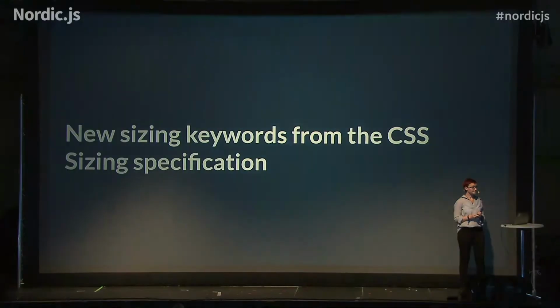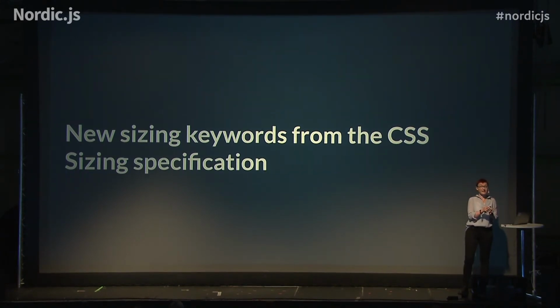So sizing. That's really important, as we've seen. And so I wanted to continue a little bit with sizing, because we've already seen that content can help define the size of tracks. Although Grid works on the container, by using auto, you can allow the content actually to define the size of the tracks. There's a few other ways to do that as well. What you do have to remember always is that any sizing definition is going to happen right across the track. So if you're saying this track needs to be big enough to fit the biggest thing, well, all of those cells in that track are going to have to be that size.